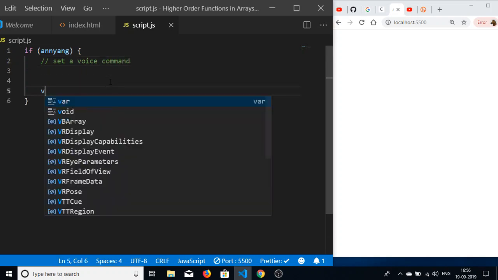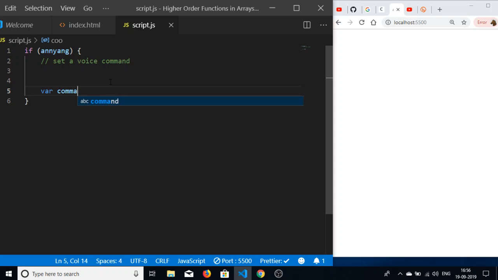So let me declare a variable of commands. This will be an object. Let me declare a command. Let me give it a name, hello, colon, and then I will define my command.